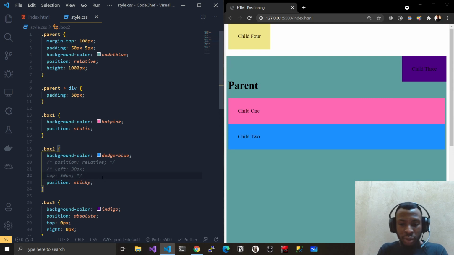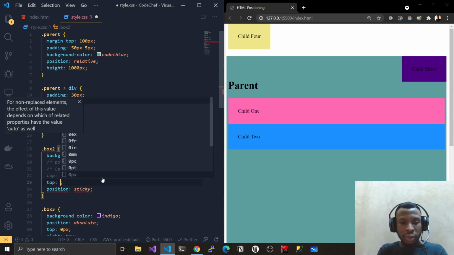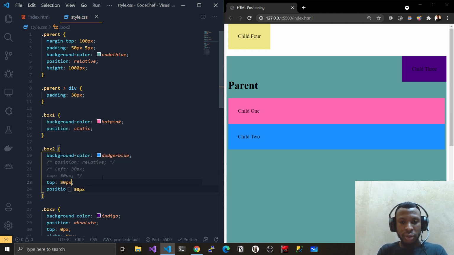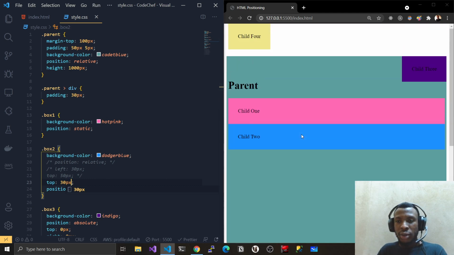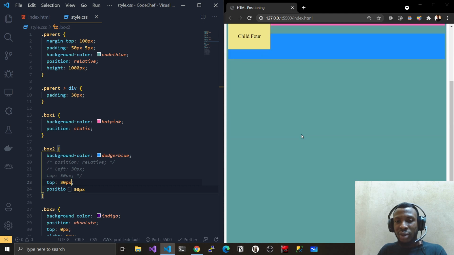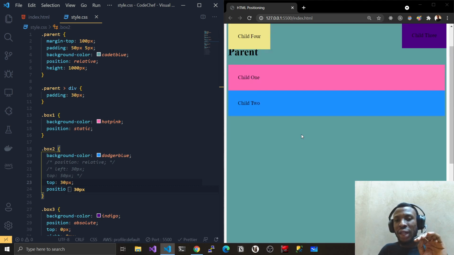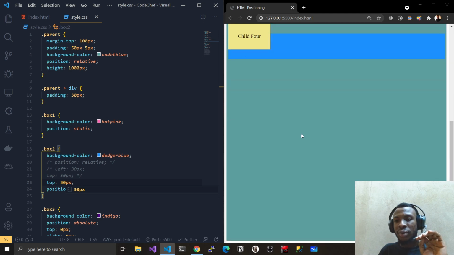Let's give it a top property of, let's say, 30 pixels. Now can you see that? You can see that immediately it gets to 30 pixels of our web page, it totally stops scrolling.